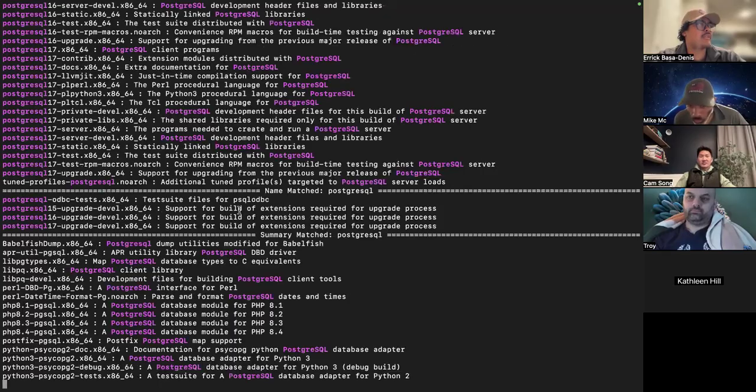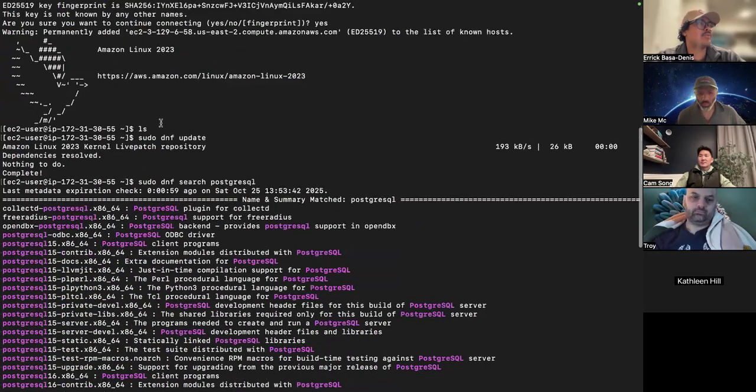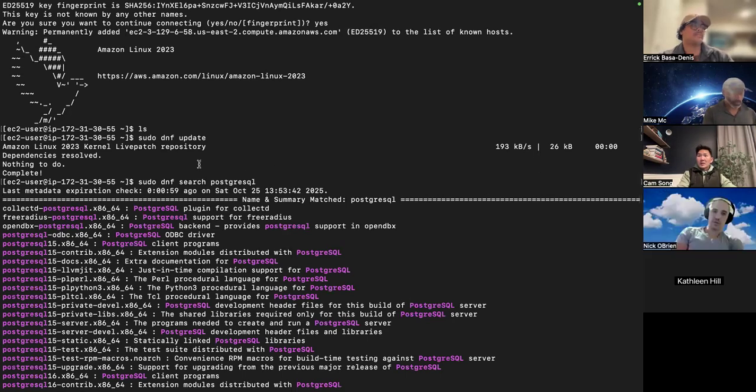And can anybody remind me what sudo stands for, or what sudo does? Super user do, gives you elevated permissions to run commands. Yep, exactly.